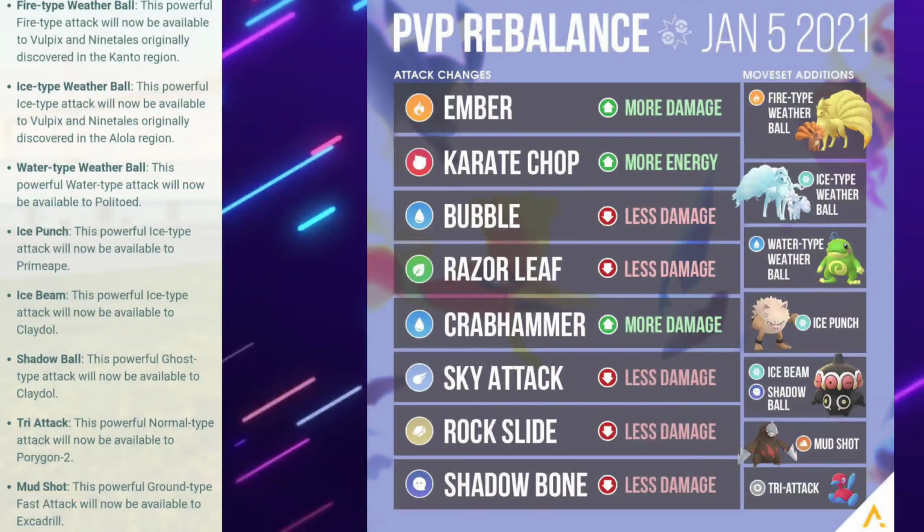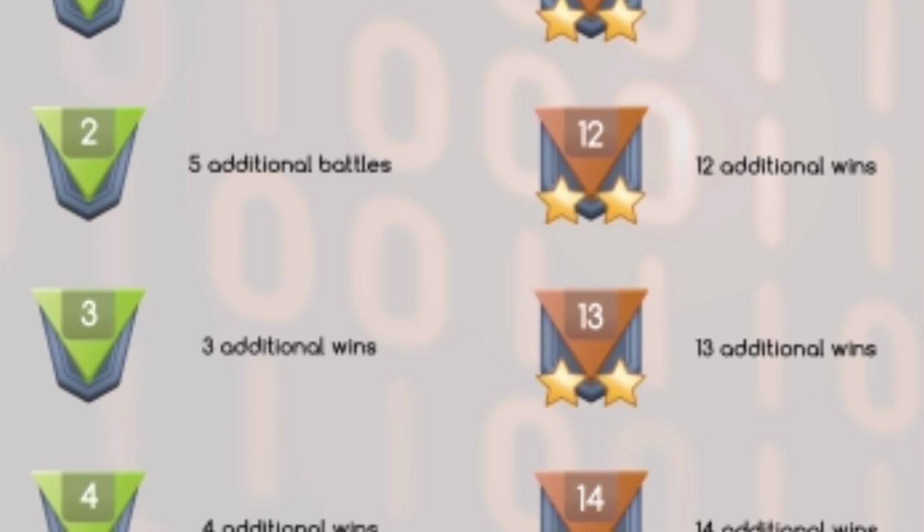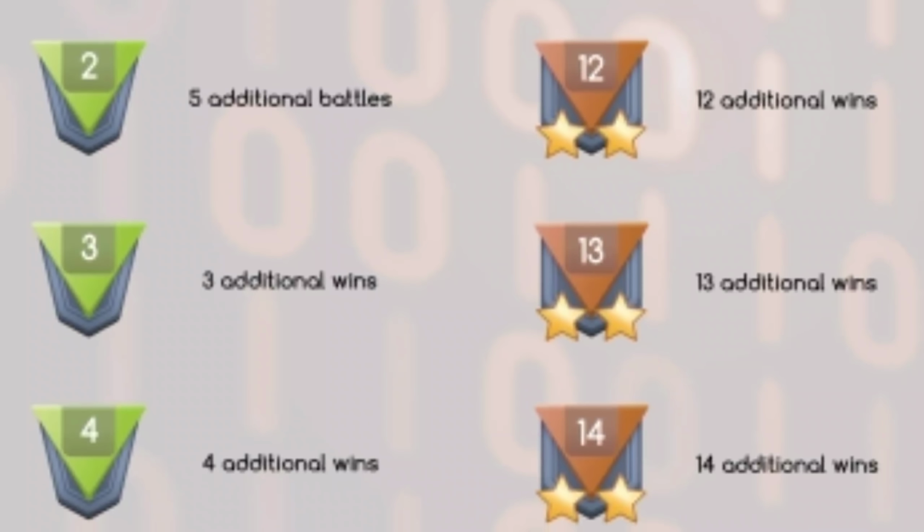Shadow Bone, what? They just bring that move out. Whatever, man. So there you go. There's the rundown. Just some of the numbers there. Pretty interesting. Very excited for Porygon 2 to get Tri-Attack. It's going to be very interesting.